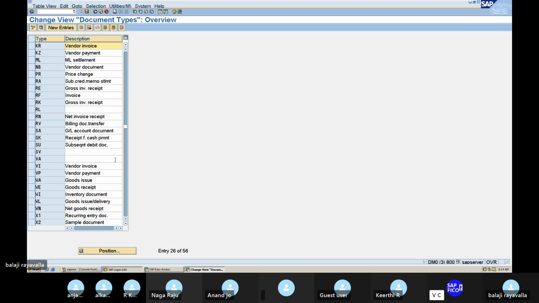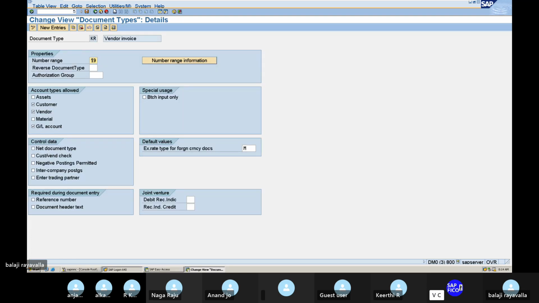Double click on this vendor invoice. And all of you, from today onwards, please share your screenshot with transport request. Okay, please do your configurations. Otherwise, I will question them in the next sessions. I will focus on those people only. If you don't practice with the servers, you cannot tell the theoretical way.